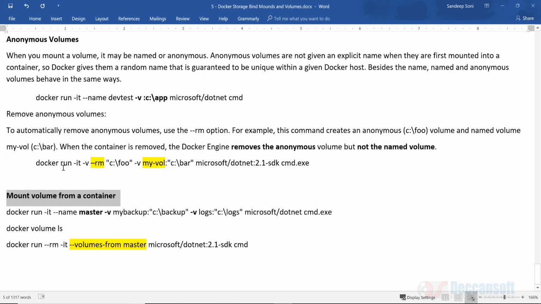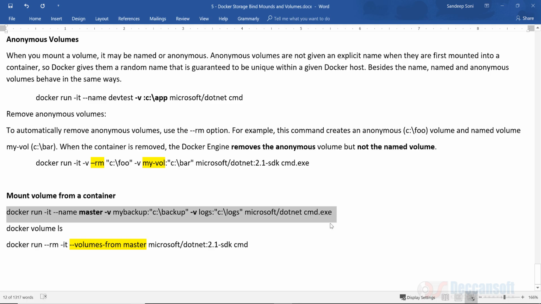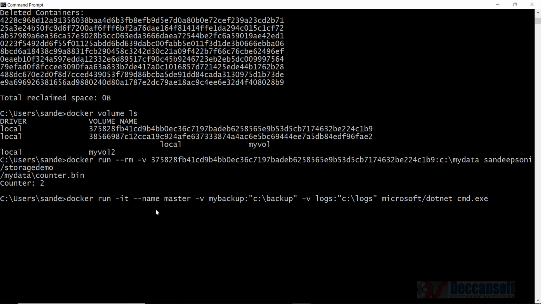And finally, you should know that there is a possibility of creating a volume from another master container. Let us say I am going to create something like this command, docker run -it, that means interactively. I want to get into a master container.